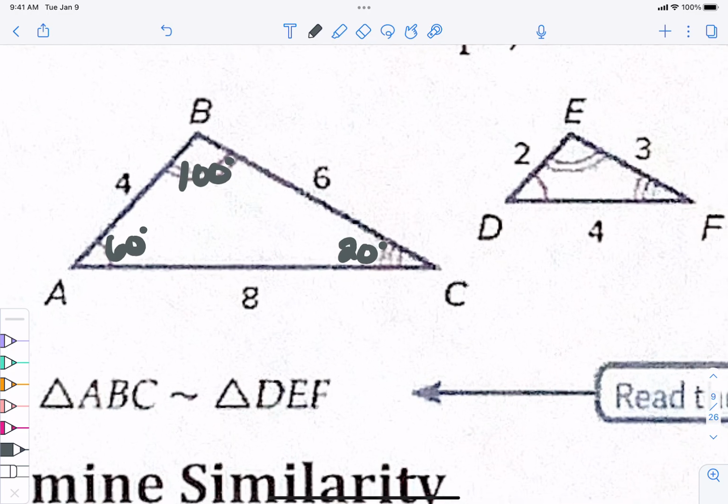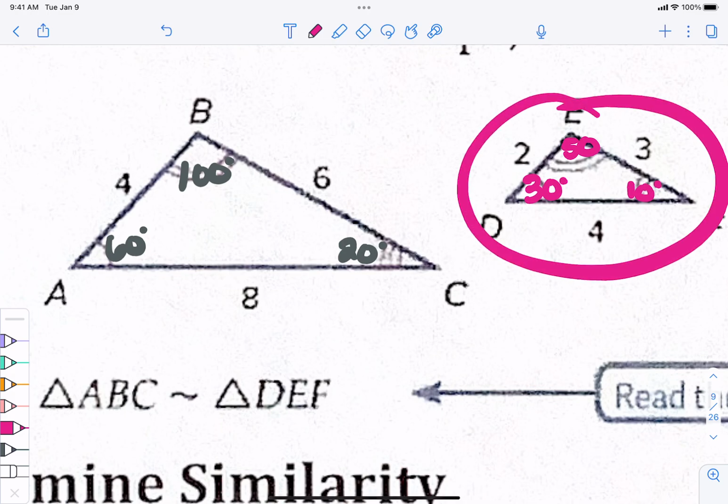Now, we know that this triangle, the sides are half what these ones were, right? So let's think about that in terms of the angles. If that's the case for the angles, then this angle would be 30 degrees. This angle would be 30 degrees. This angle would be 50 degrees, and this angle would be 10 degrees, right? If we split them in half. But wait a second. A triangle has to add up to be 180 degrees on the inside. And that one would only add up to be 90 now.